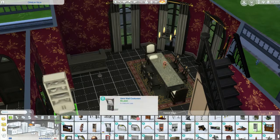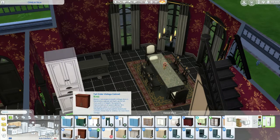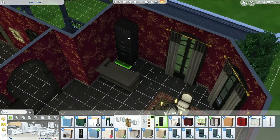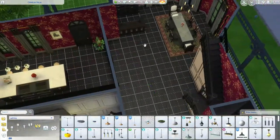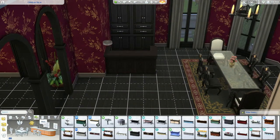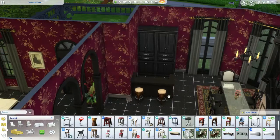And then on to the little bar area, I wanted to put some cabinets in the back. This is a trick that I really love to use. I say it's a trick and probably everybody uses it, but I love to put cabinets behind bars and in bathrooms, like kitchen cabinets, to make it look like it's extra storage, because I definitely feel like if Mortimer or Bella has people over and they're entertaining, they would have to have a place that they keep all of their booze and their glassware and things like that. So I loved how the cabinets looked behind the bar, and added a little bit of storyline.